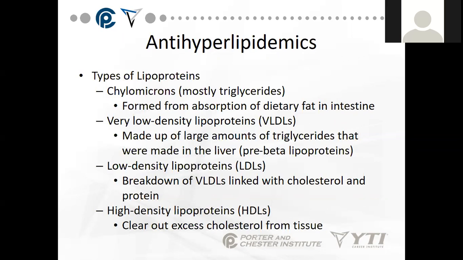Okay. So you have all your lipids, the cholesterols and your other fatty acids, and they move through the body attached to protein carriers that are going to carry them. These are called your lipoproteins. So when you think of cardiovascular disease, or the hardening of the arteries, the most important lipoproteins are the high density lipoproteins. Those are your HDLs, and those are the good ones. Those are the protective ones.